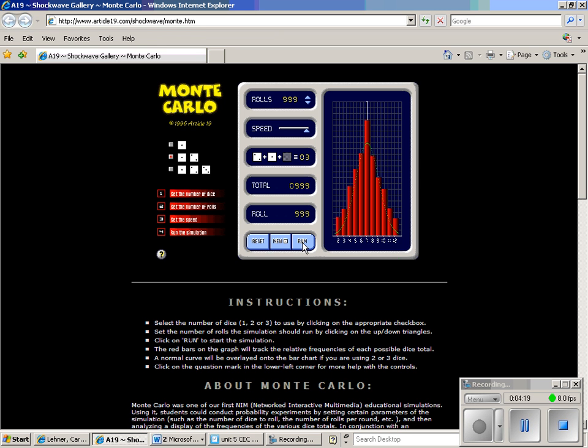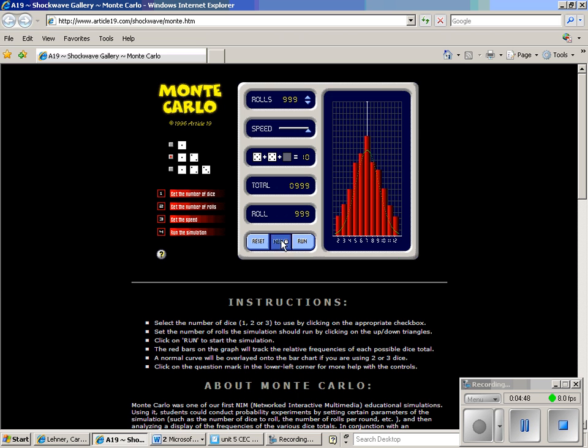We definitely had a distinct group. The 7 occurred the most often. I'm going to actually increase the speed so that this happens really fast. And we're going to run it again and see if we get similar results. So we're going to put new and we're going to run it really fast. As you can see, 7 didn't occur as often, but it's still roughly symmetrical. Let's try it again.